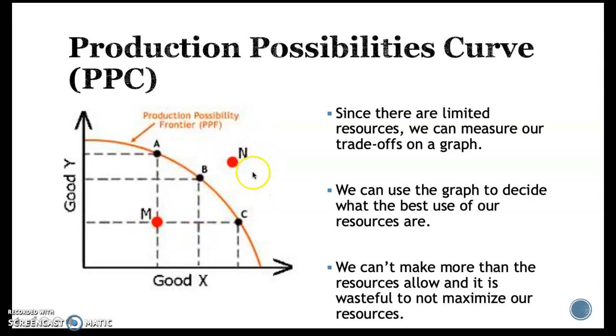Now at point N, it would be hard to do. They are trying to be more productive than their resources allow for. So that would be producers trying to attempt to work at more than 100% efficiency. So this is the production possibilities curve, which looks at taking in the different types of resources that are available in societies and how societies can best produce different combinations of goods while making sure that they're using their resources effectively.